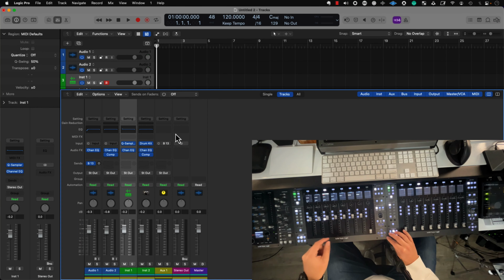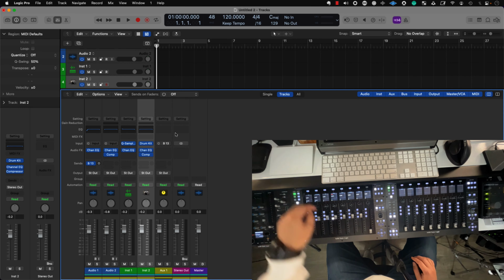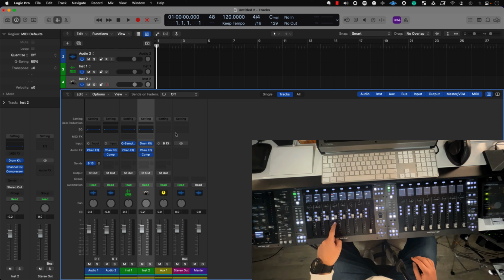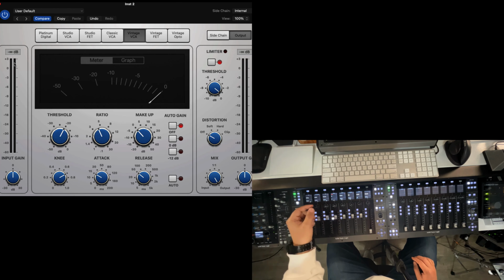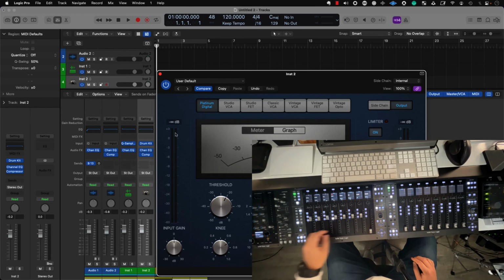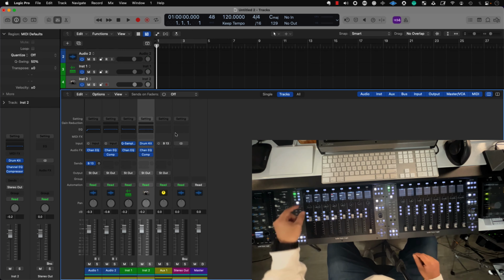So let's see if we can pull this off. I am on track number four, selected it with this button here, and I want to edit a couple of different things at once. So I've got an EQ and a compressor on track number four, and if there was something I wanted to do with the EQ or the compressor, I can simply click on the button there, make any and all changes. Let's say bring up the threshold, maybe change the type of compressor. My default is always pan, because this kind of takes me back to step one, where I can control volume here or I can pan.